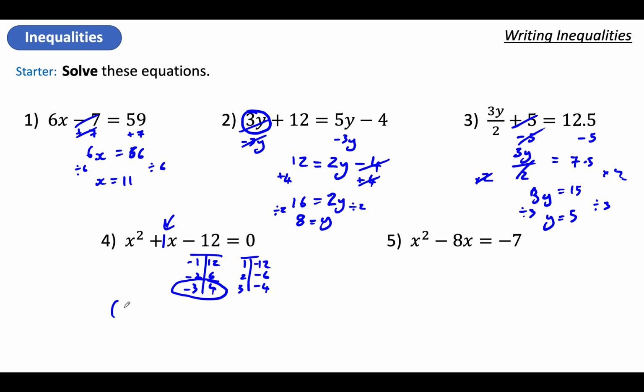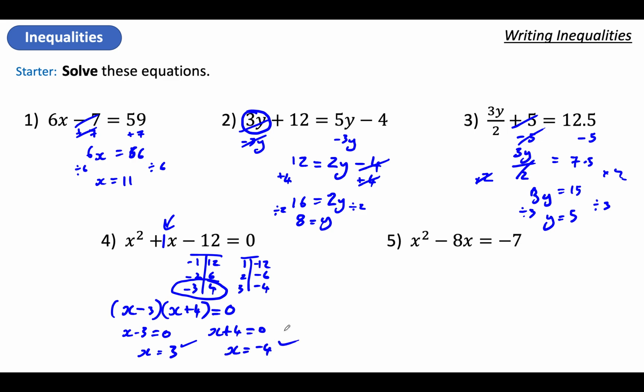So we're going to factorize it. Put those numbers in a bracket with x, so x minus 3, and the second bracket is x plus 4. That equals 0, just like the question does. And then you're trying to make these brackets one at a time equal 0. So we'll make that one equal 0. We'll make the second bracket equal 0. The first one happens when x is positive 3, so that's one solution. And the second one happens when x is negative 4.